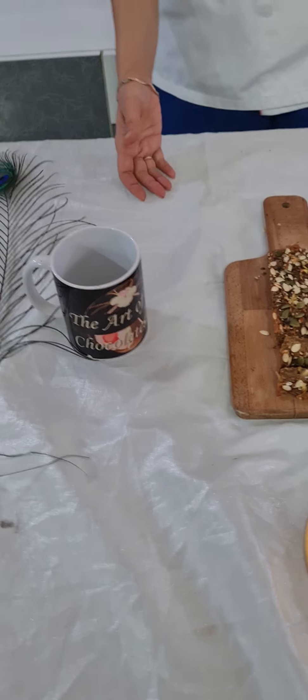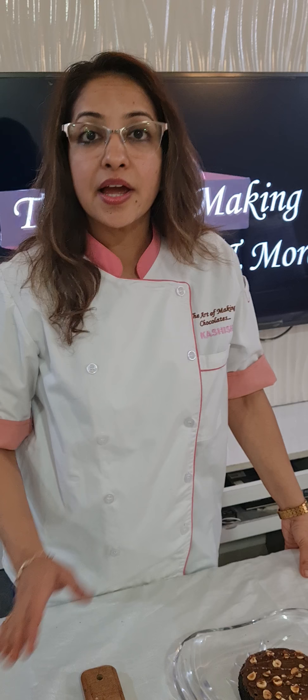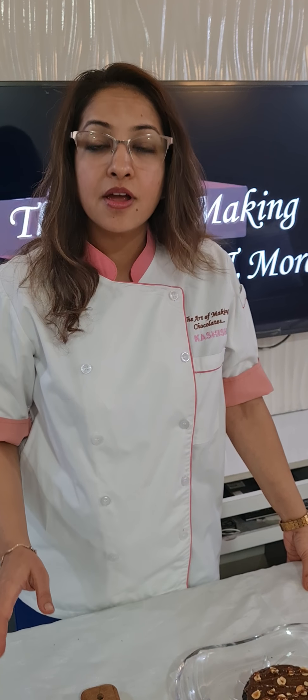So this is the entire spread of my gluten free and vegan class. We discuss lots about how to substitute everything, how to have variations in all, what is the shelf life, the packaging, the costing, and of course we have lots of discussion and interaction where we talk about different flours and substitutes for everything. To join and enroll for this particular class, do contact me on 9765-127-864 or 7709-127-864.